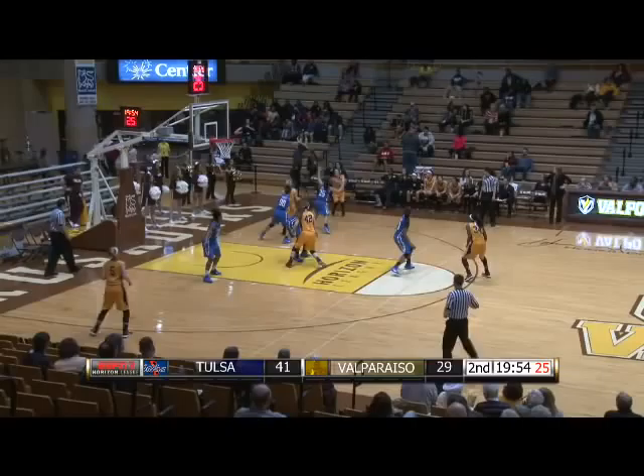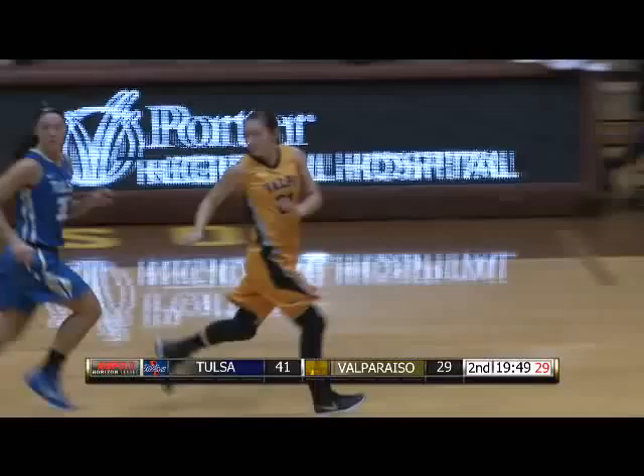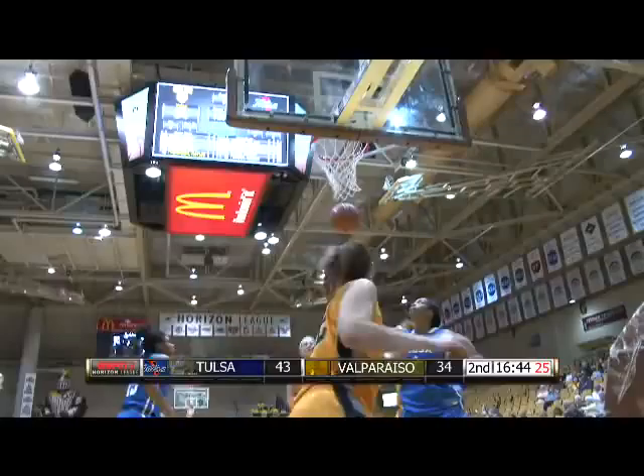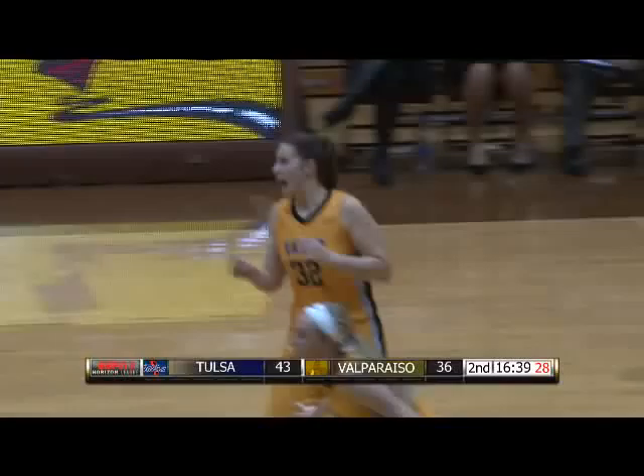What can Jess Carr in particular adjust here in half number two? Attack the basket a little more. And here's a quick three about five seconds into the half. It's Lexi Miller chasing nine. Crusaders need a stop and they get it as Miller comes up with the basketball. Now here's Carr across the 10-second line, on the runway. Give it to Franklin — score it up by Danny Franklin from Jess Carr.